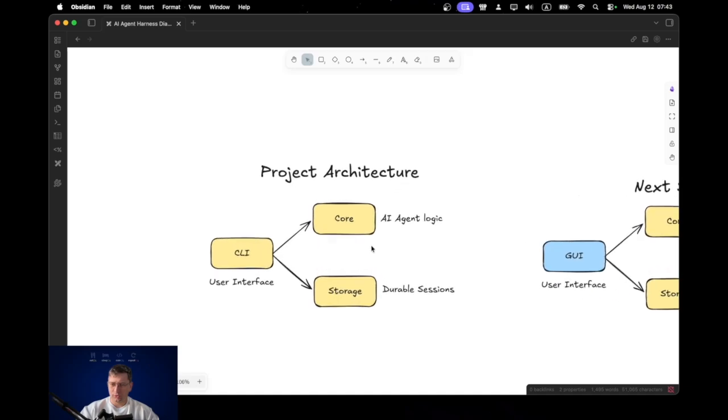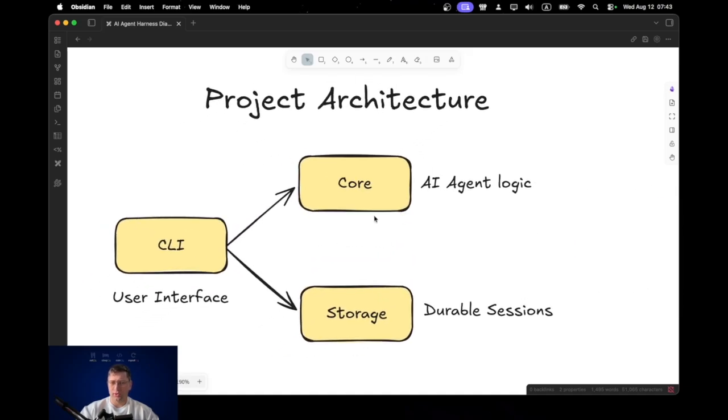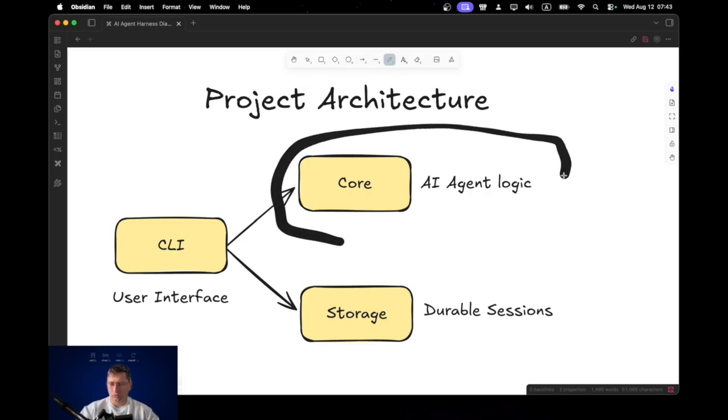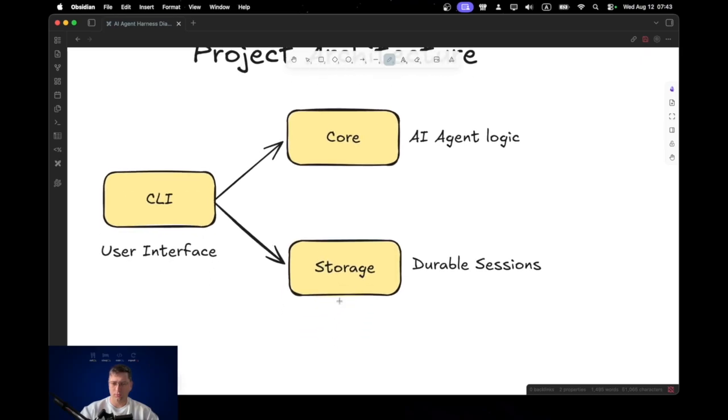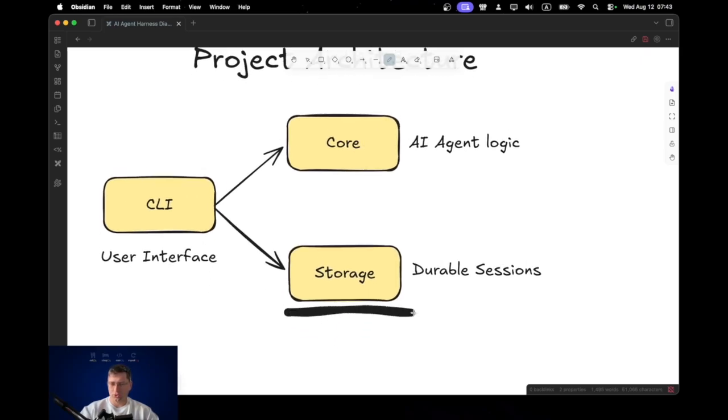From the project architecture, it contains three modules. The core module is the most important module. This core module contains all the logic for the AI agent loop, the tools connected to the AI agent, and so on. Additionally, we have a storage module which is responsible for storing chats with the LLM in durable storage.